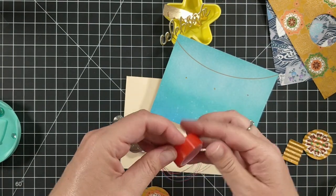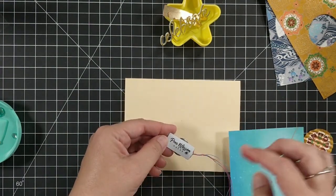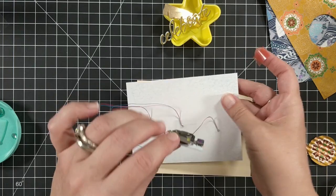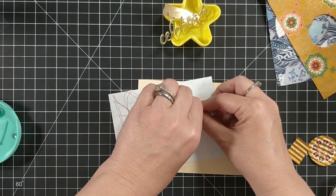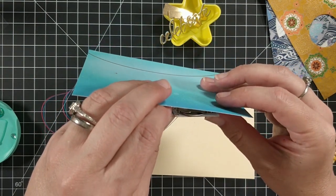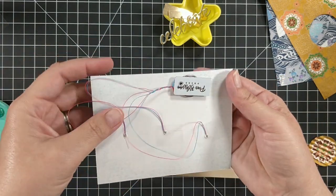When we flip it over and we press the button, you can see the lights are coming up through the holes there. Now I'll grab that super tape and cut off a little piece. If I were building this and taping the lights to the card base instead, I would put the tape on the back of the battery pack. But in this case I'm going to stick it down to the back side here — putting the adhesive right on top of the battery holder. I'll peel off that release paper and then carefully line it up so that where I've stamped 'push' is right on top of that purple button. I can test it before I stick it down — and that works. So I'll stick it in place just like that.